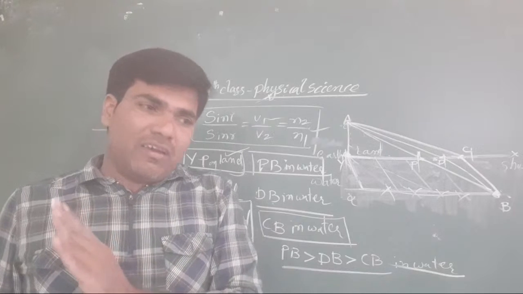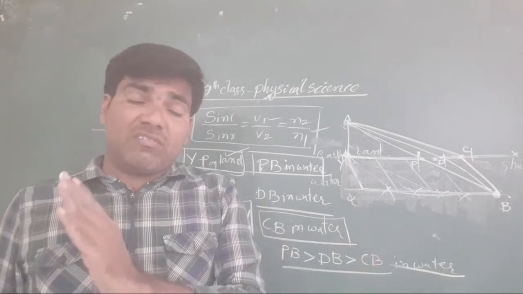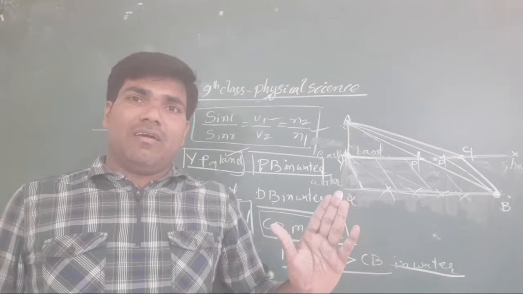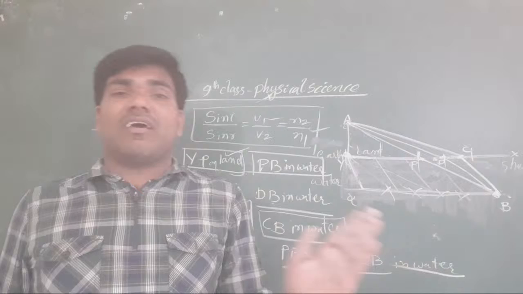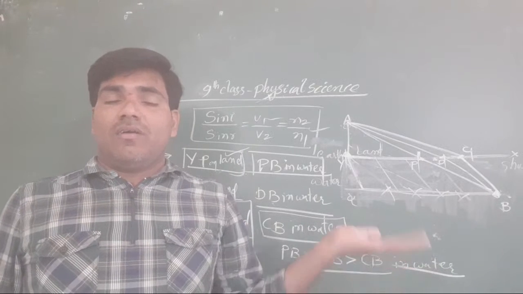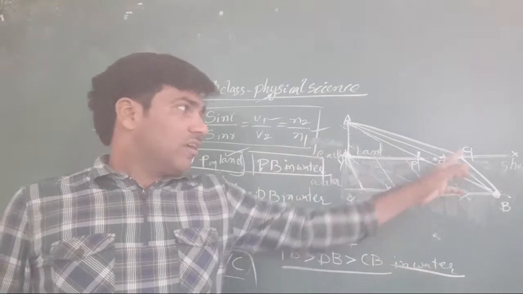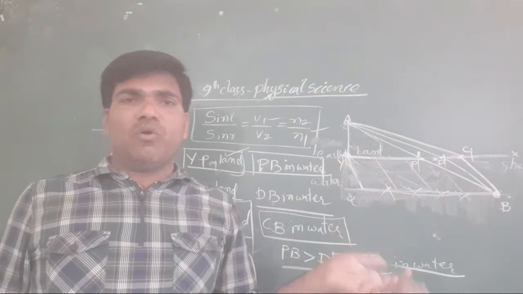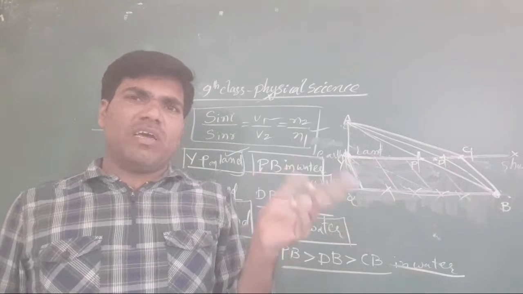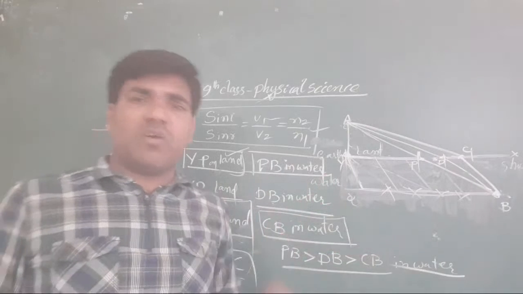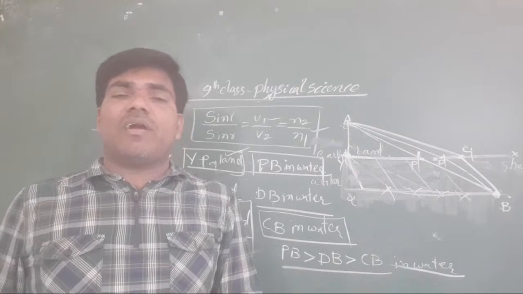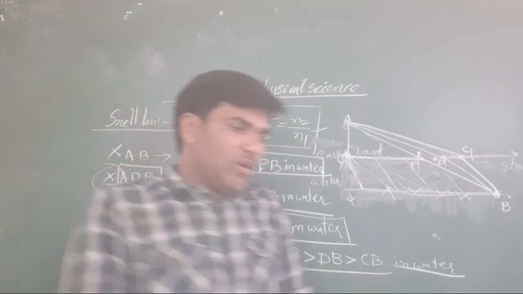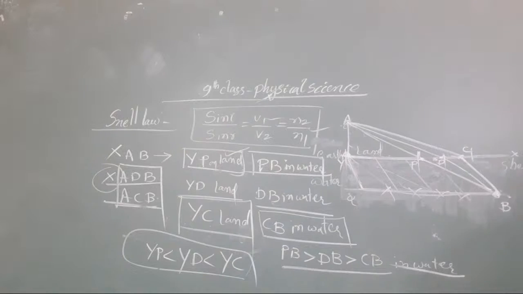Because some take more time on the land, some take less time on the land. Now some take more time in the water, some take less time in the water. Both look somewhat the same. Is it the same somewhere or not? Once we have to check. Then after we apply the sine angles, we'll get what actually is our Snell's law. We have to check the paths ADB as well as ACB.